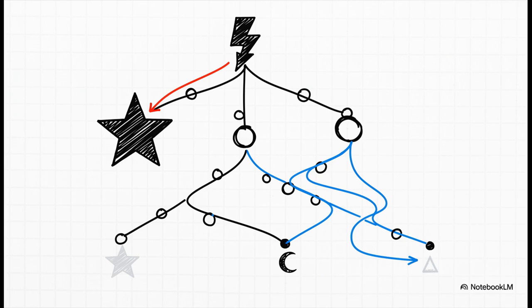It's so elegant. The most common symbols, like A in our example, naturally end up with very short paths from the root of the tree. And the really rare symbols, like E and F, they get pushed way down deep into the tree, giving them much longer paths. And to get the actual code, we just say going left is a 0 and going right is a 1. The path to the letter is its new code.